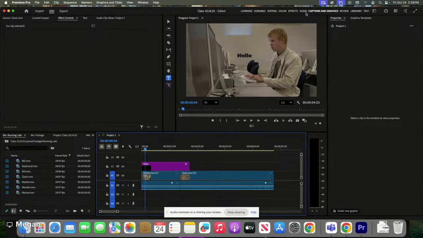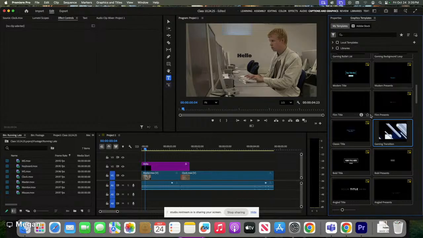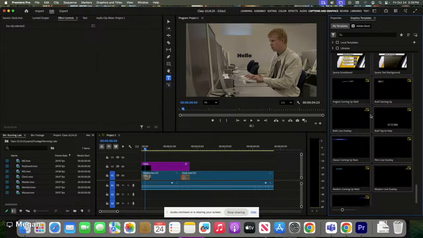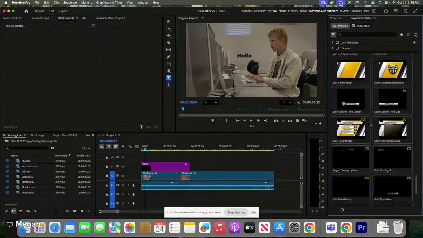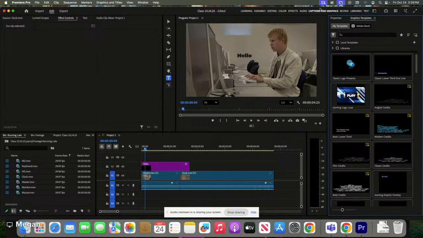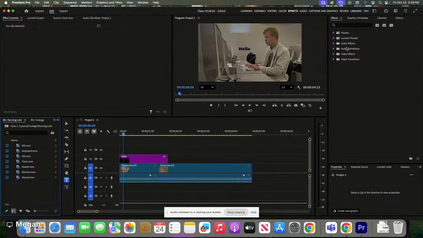Okay, so we went over how to get kind of more graphics in here and all of the things that Premiere has to offer here. Next, we're going to talk about some transitions and effects. So we're going to go to our effects tab now. And it also has built-in effects.